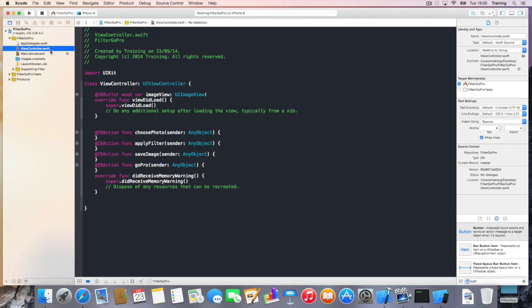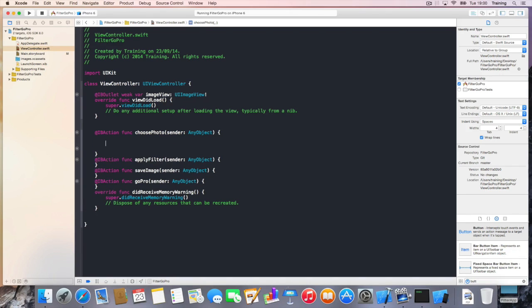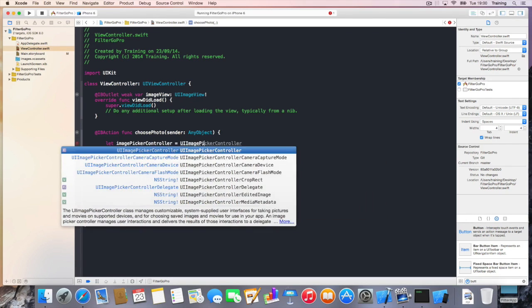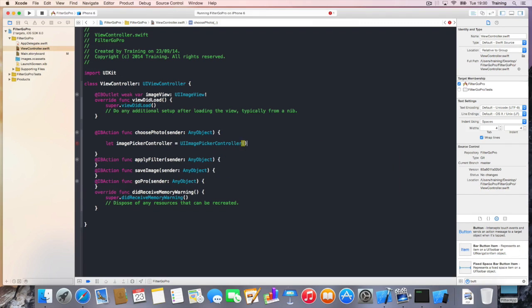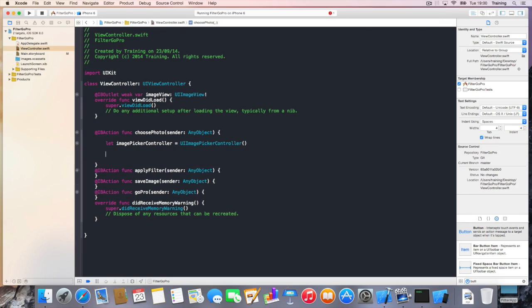So let's go into our ViewController.swift file, and let's just go from top to bottom by starting with choose photo. We're going to need an image picker controller, so let's create one. Image picker controller equals UIImagePickerController, and let's initialize it just using the standard initializer.